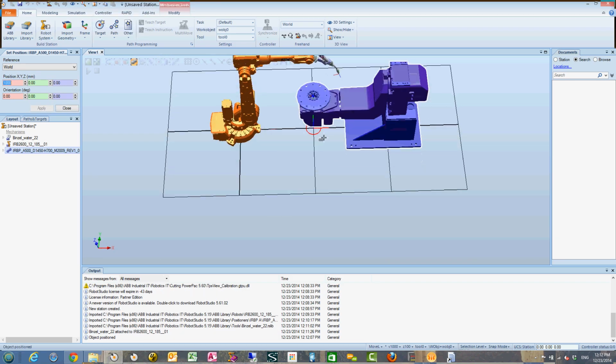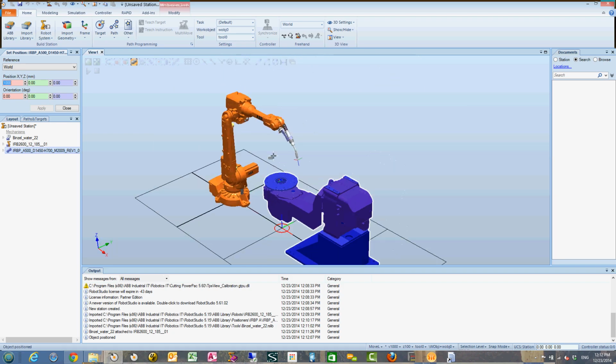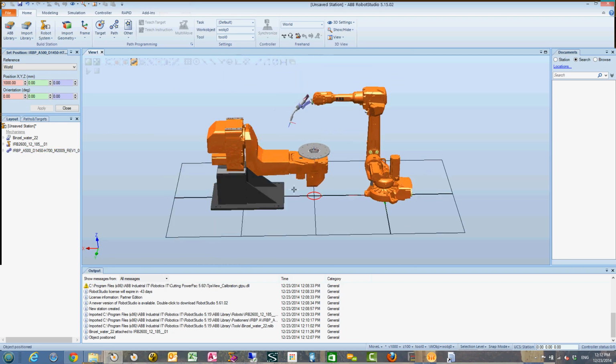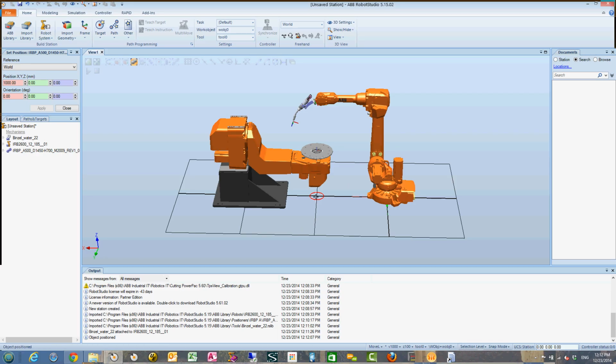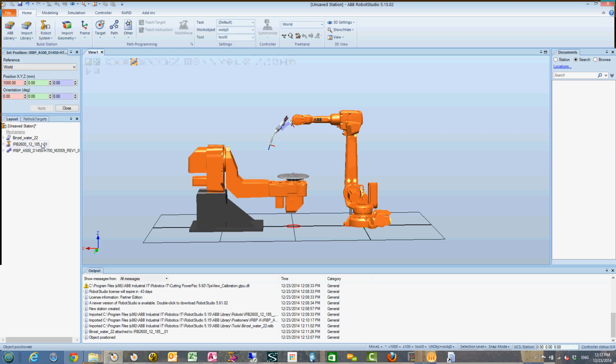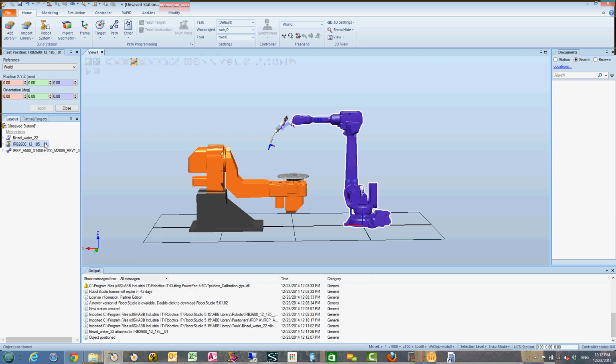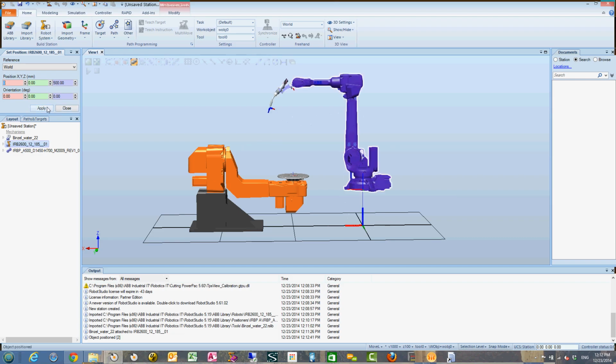And you'll notice here you can type things in and hit enter, and there's some quick buttons we'll go through in other videos, and I'll go through some of them in this video that you'll see that I will do. And then the robot, I'm actually going to bring it up, raise it up a little bit. So I'm going to click on the robot, and I don't need to hit set position again on the robot, so you can right click this and scroll down to set position, or you can right click and hit S and bring up the same menu. So I'm going to bring the robot up 500 millimeters and then hit apply or enter.